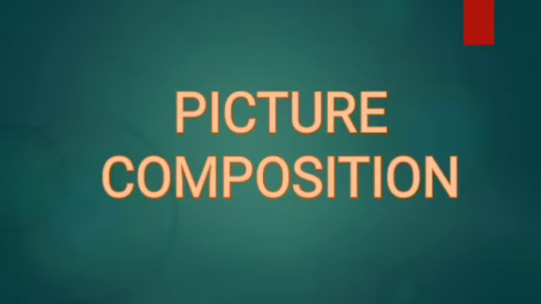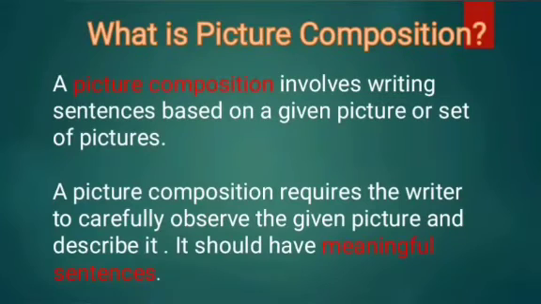You have already done picture composition in your previous class. Let's discuss what it is all about. So, what is picture composition? A picture composition involves writing sentences based on a given picture or set of pictures. It requires the writer to carefully observe the given picture and describe it. It should have meaningful sentences.